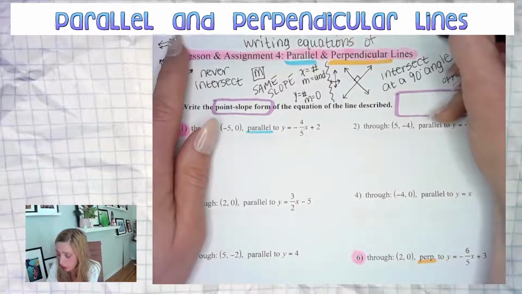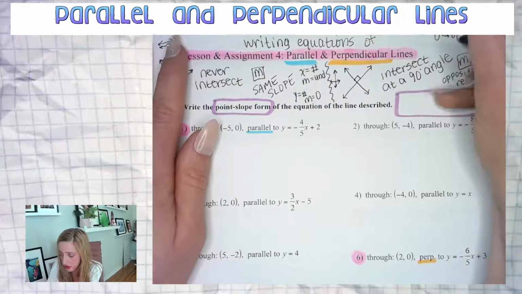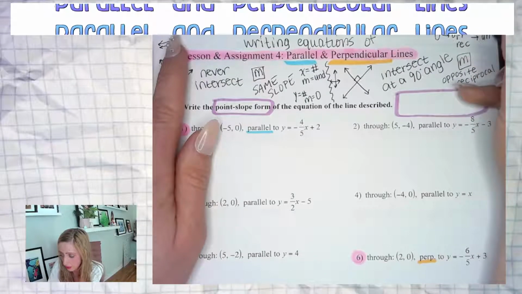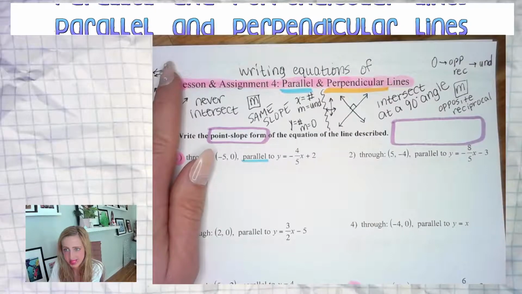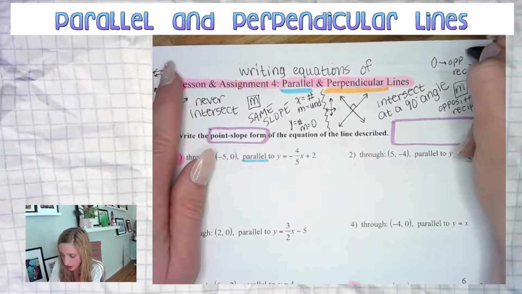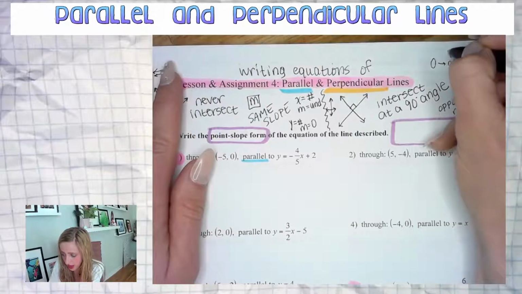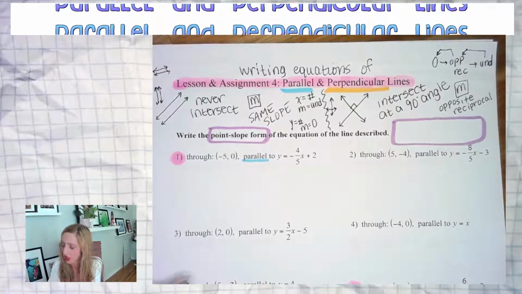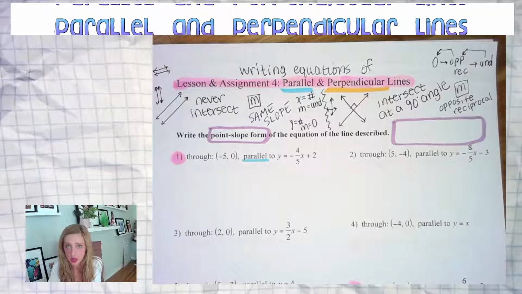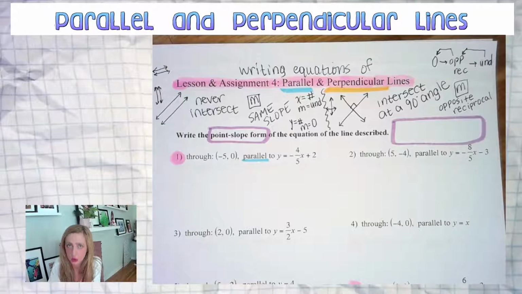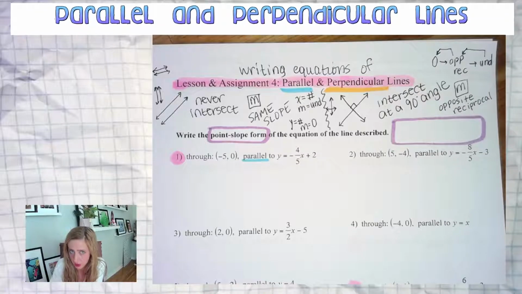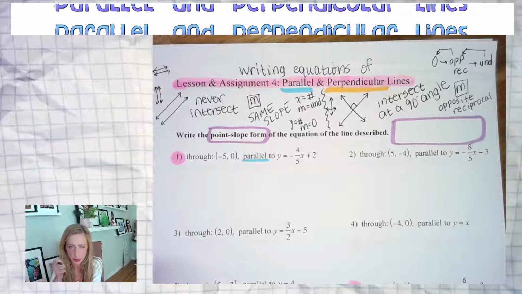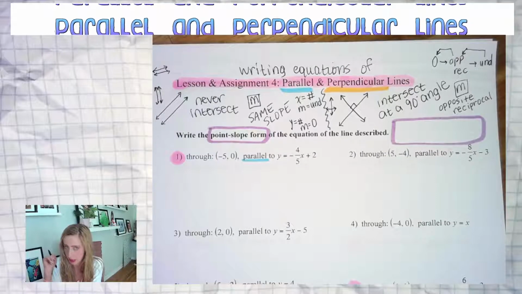Opposite reciprocal. Well, if you have 0, the opposite reciprocal is going to be undefined. And if you have undefined, then the opposite reciprocal of that is going to be 0. Main takeaway, if you have to find the equation of a line that's perpendicular to a horizontal line, make it a vertical line. But it has to go through the x value when it's vertical. That's what you care about. And when it's a parallel line, it needs to go through the y value. Very important. Rewind to this part if you get stuck on something, okay?